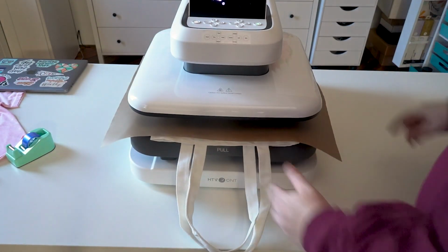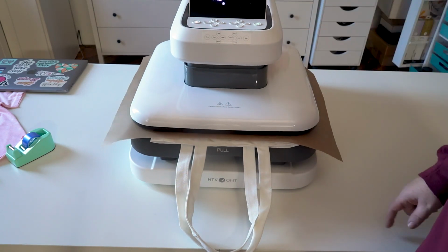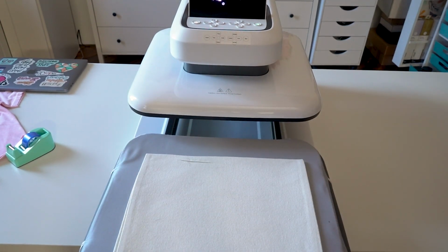And right now what I'm doing is just doing a 5-second pre-press on the tote. Helps get out any moisture, any wrinkles that might be there. You'll notice we have the tote handles facing out. That's just to get a flatter surface.